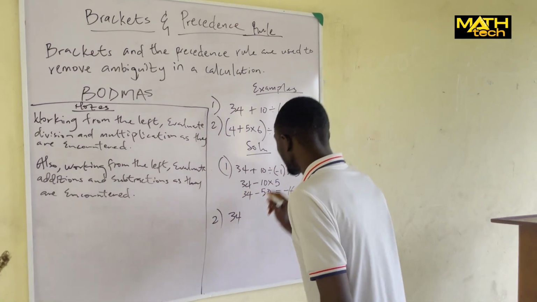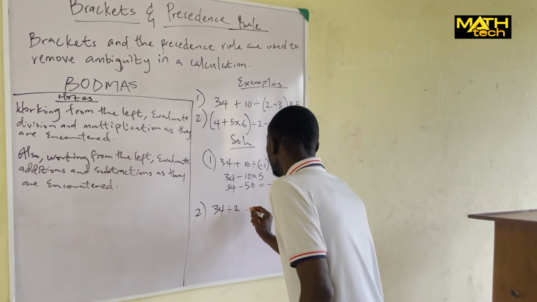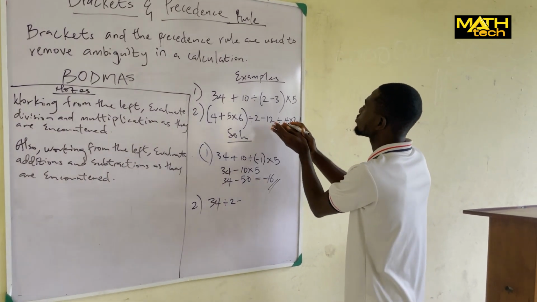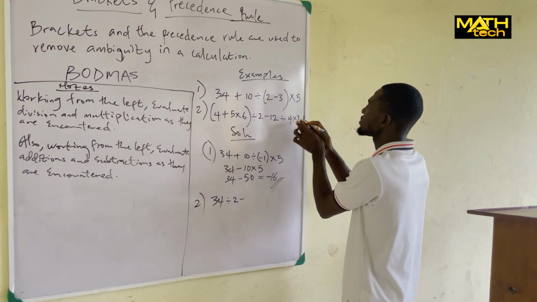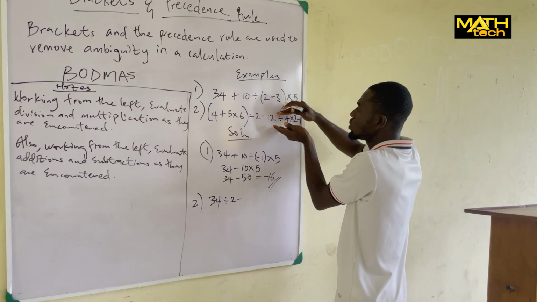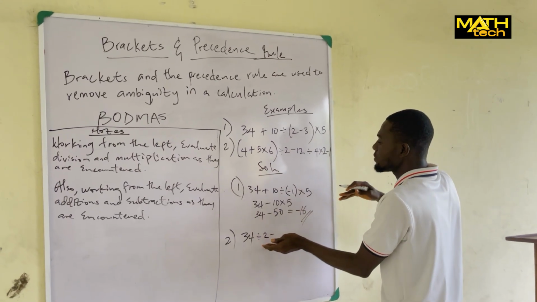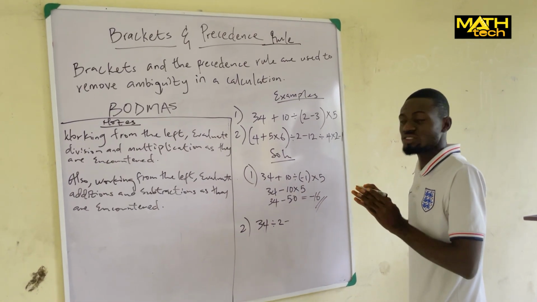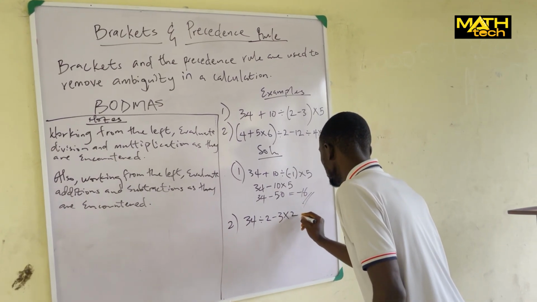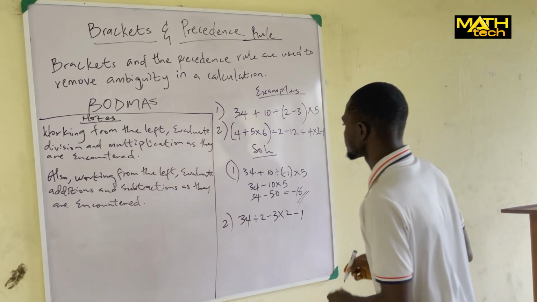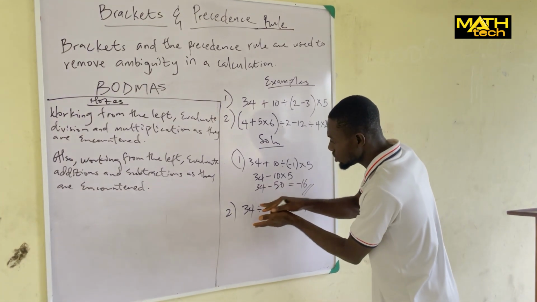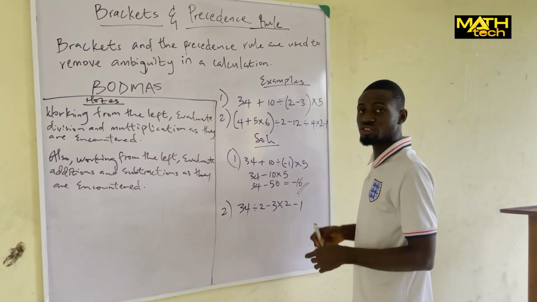34. So it will then be 34 divided by 2 minus, don't forget, here is 12 divided by 4 times 2. So we can take this division immediately. 34 divided by 2, 12 divided by 4 will give us what? 3. Minus 3 times 2 minus 1. Again, we take our division here. 34 divided by 2 will give us what? 17.